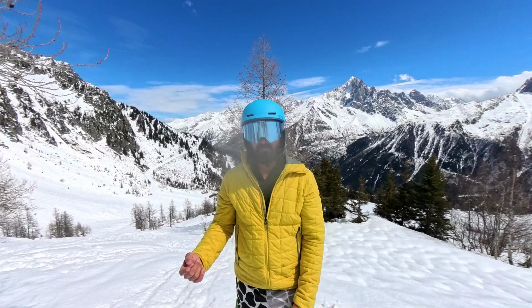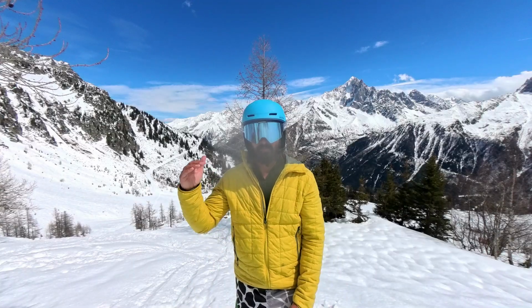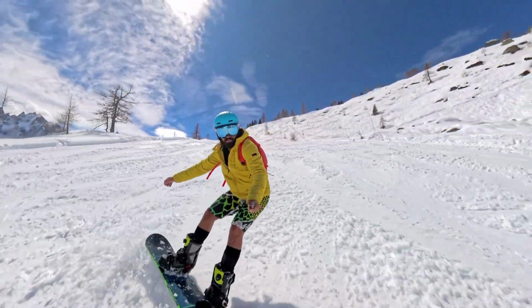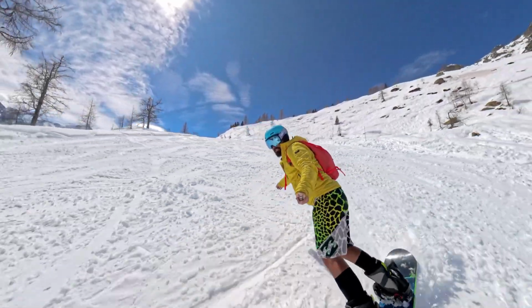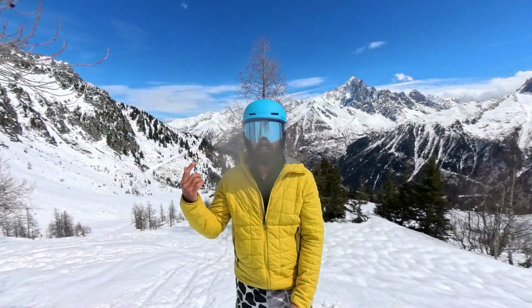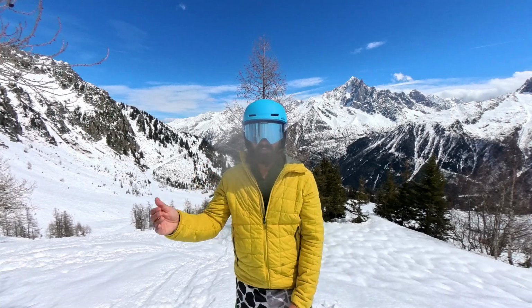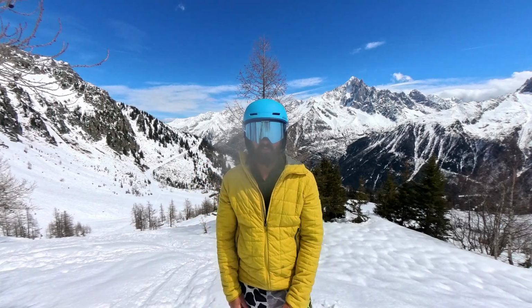Now, in terms of comfort with this helmet, which is definitely the much more important factor when it comes to deciding if you want to buy a helmet or not, this is a super comfortable helmet. Okay, maybe I've just got really lucky. This happens to be the same shape as my head. I've got a pretty large head. This is a large size helmet, which goes up to 62 centimeters, and it just fits me perfectly, bang on.